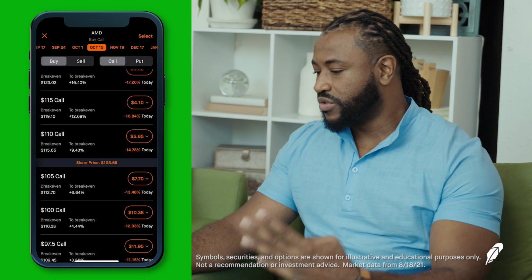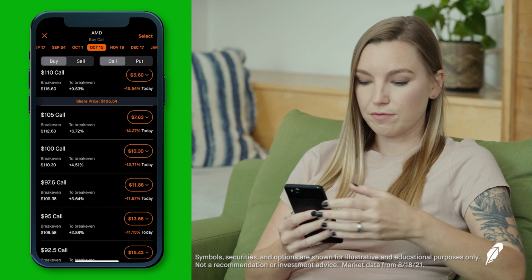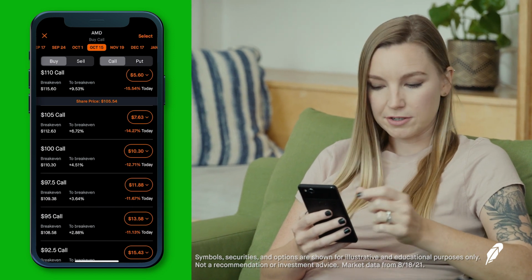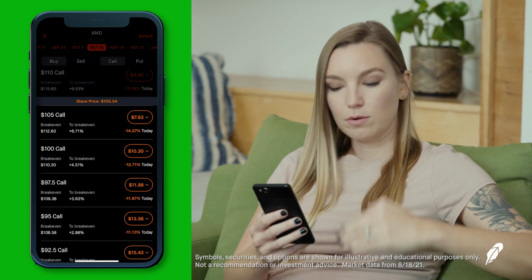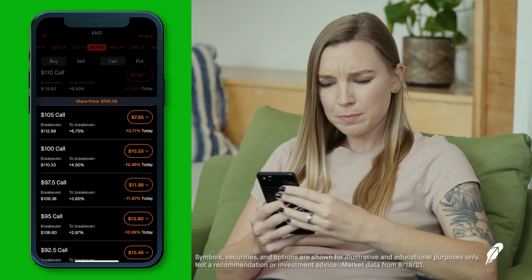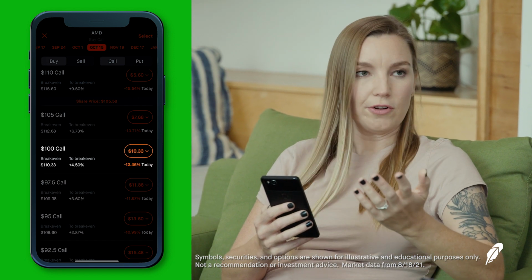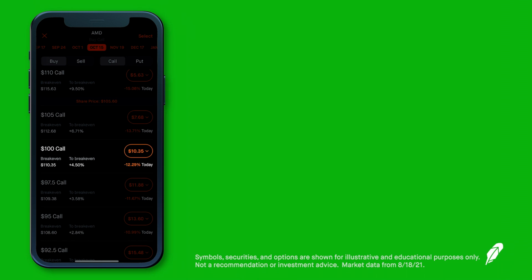All right, so we're gonna do 4 examples here. Let's start with in the money calls. Kendall, can you walk me through what I'm looking at right now? So let's take a look at an in the money call option first and break down this premium that you're seeing. If you look below the share price again, all of those contracts are gonna be in the money right now. So let's pull up a $100 call just for the sake of simplicity here. So let's really break that down. We have the $100 call.